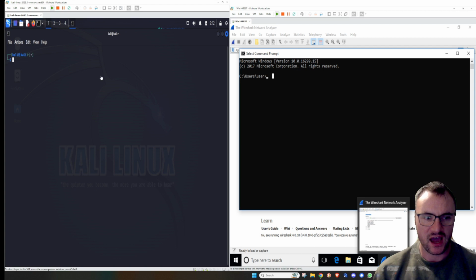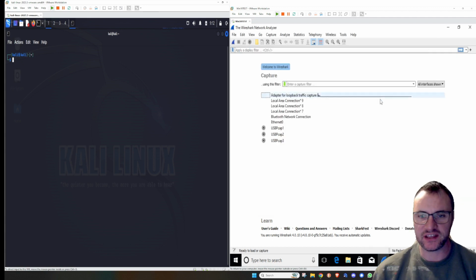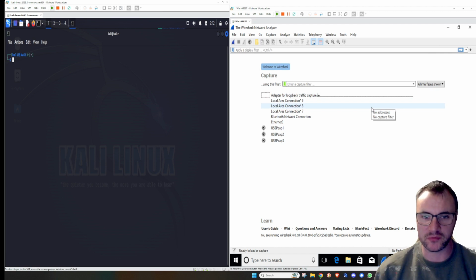So on the left here I've got my Kali machine which I'm going to be using Nmap on. On the machine on the right, I've got a Windows 10 machine and I'm running Wireshark on it, Network Analyzer. So I'm going to be seeing what the payloads we're delivering are, and obviously us seeing the other end from the defender's side, or even the vulnerable machine side, is we're going to see what's coming through and ultimately what packets we're sending and whether we're giving ourselves exposure or not on the other side. So we can really use the advanced side of Nmap to customize the packets we're sending to the target machine.